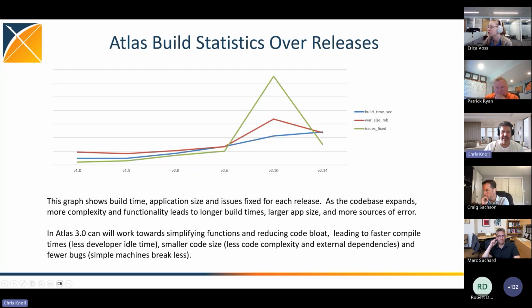And this is all indicating that there's more complexity to the application, possibly redundant code or obsolete code. And for 3.0, we would like to take the time to basically review the functions that we have, possibly simplify, possibly reduce dependencies, basically just improve the quality of life of the developer and also make the application more resilient to bugs.